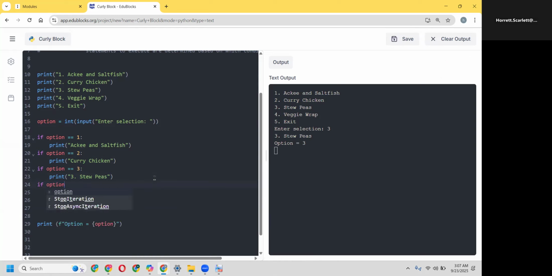If option is equal to 4, please note that we have placed the colon at the end of all of these if statements. So we are now at the veggie wrap. And finally, we are at the exit.